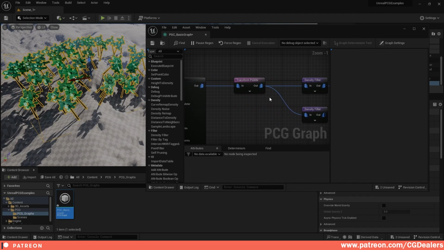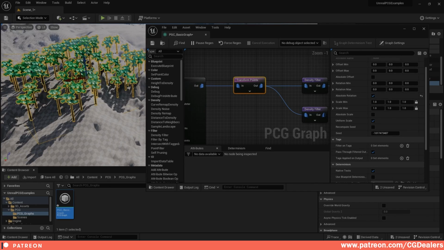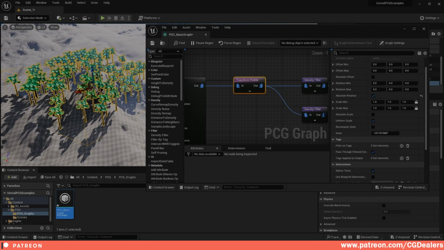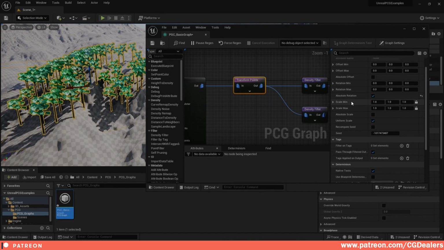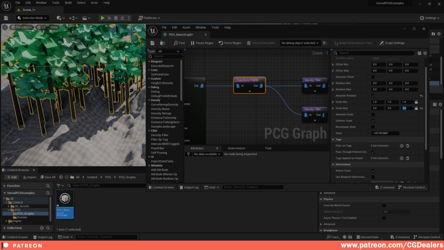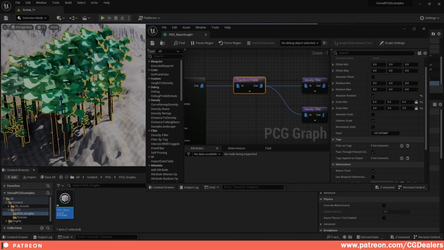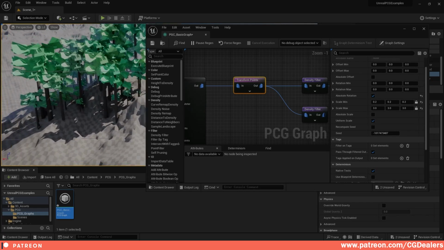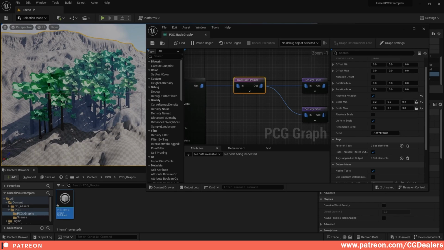How to fix this? You're going to go back to your transform point and you're going to click absolute rotation. And now the rotation will be absolute and it will face the up vector over here. And let's start working with this transform point. What we can do over here is, let's say, set the scale min and max to be different so we can have different shapes. Let's try with 3 and let's try with 0.3, 0.2. Right now we have different sizes of our biomes. We have 3 for our trees and we have small trees. And this is how you can create different biomes and some nice shapes over here.